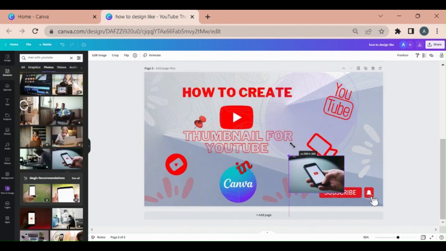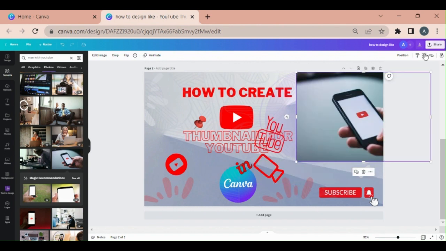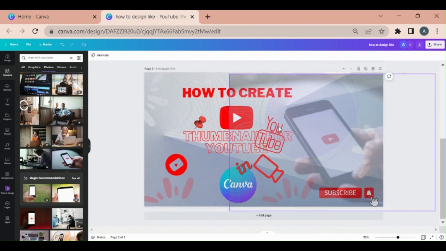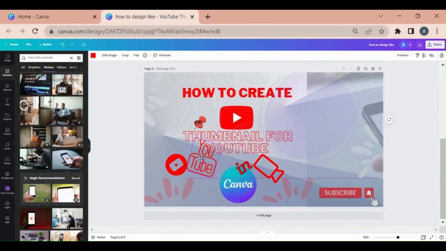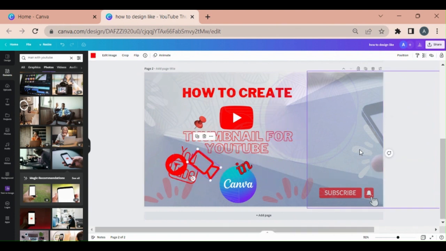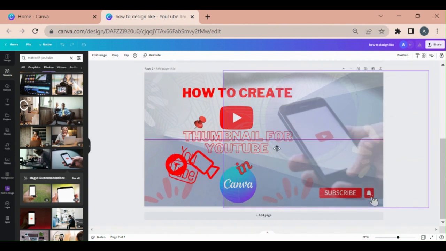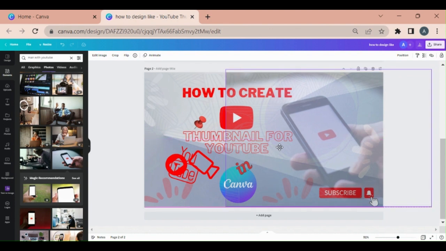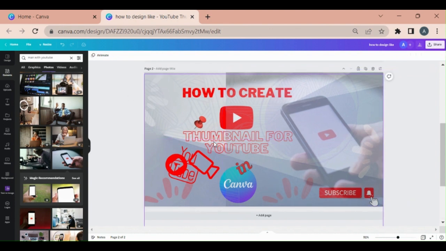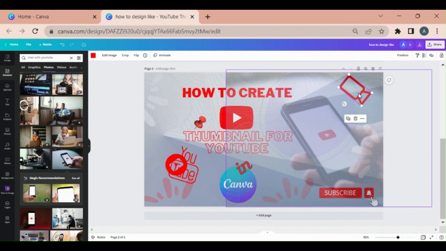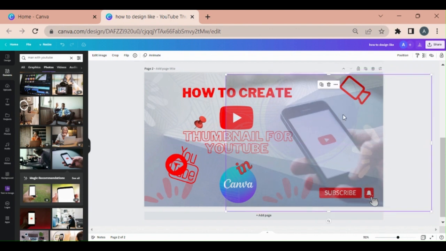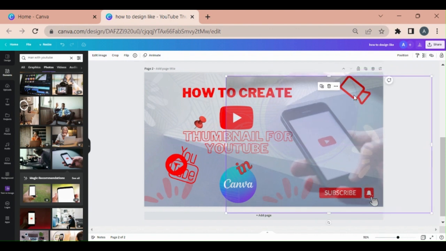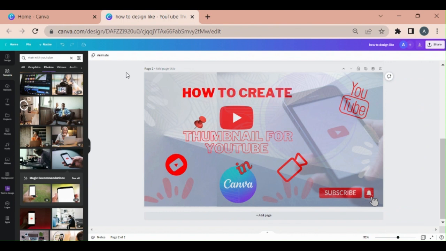We may add some pictures and first remove, otherwise if I place it over here I will not be able to move these icons. So I need to remove, and now I can place it at the top. Here is a thumbnail. I am using it for this video.